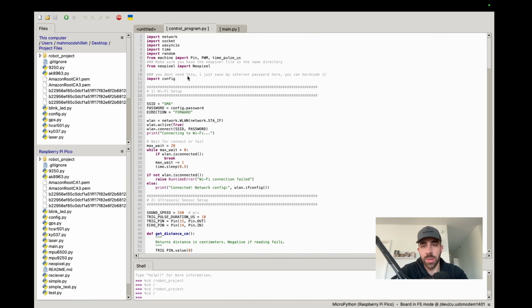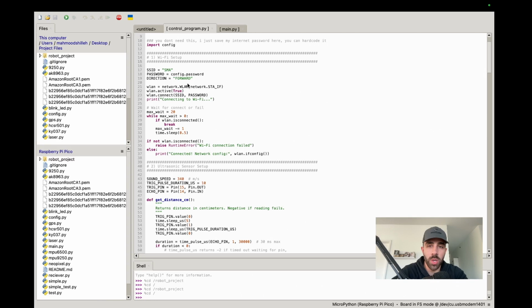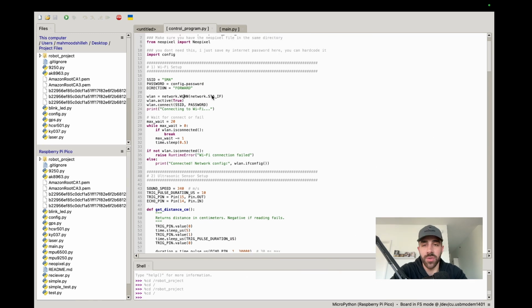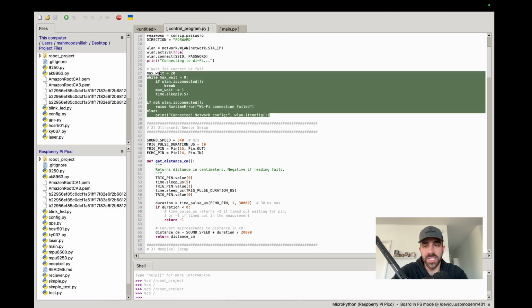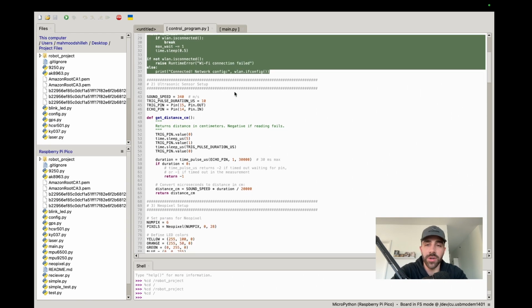So in this program, we have some imports here. And first things first, we have to connect to the Wi-Fi, and we want to use the same Wi-Fi we're using on our local devices, such as our computer or phone. Otherwise, we won't be able to connect to this device. So we're going to pass in our Wi-Fi name and password. Now, I just saved my password in a config file. You don't have to do this. Really, you could just delete the import here, and you could just hard code your internet password. I just obfuscated my password for protection purposes. And then we have a pretty standard code block here where we connect to the internet. If you have used the Pico W or Pico 2W, this is a very standard code block.